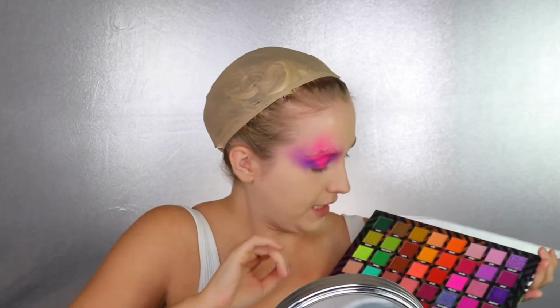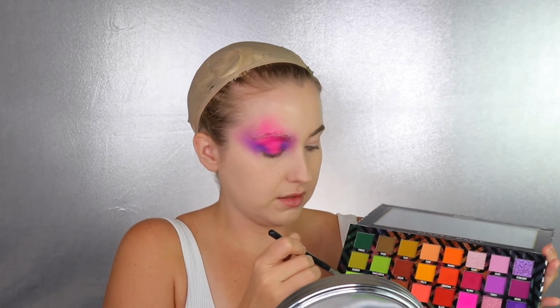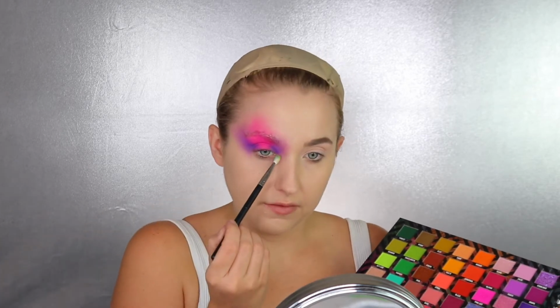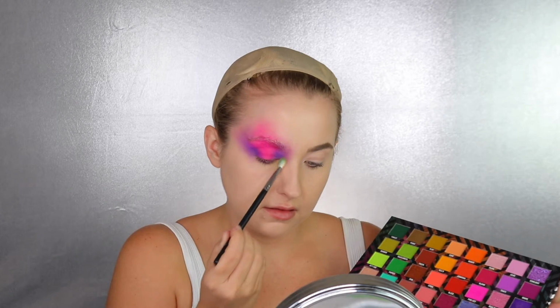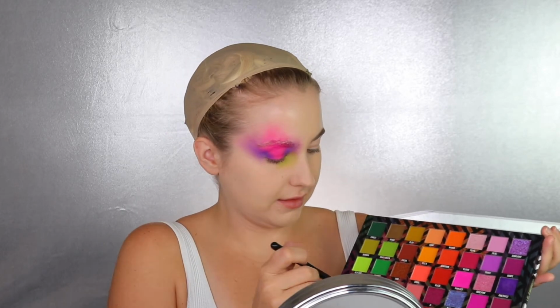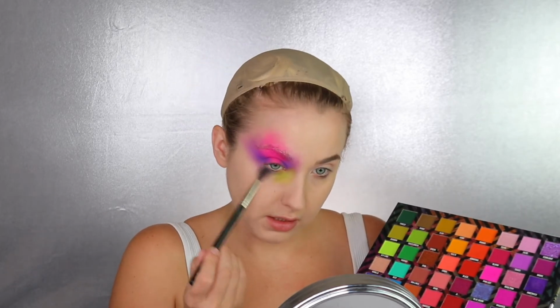I do want to do a green, and I think we're going to be going in with something crazy looking. So I'm going to go in to this beautiful green color called Key Lime, very fitting. And I'm going to begin stamping this in right in here. So I'm gonna go into, let's go into this color. And this color is Lagoon.